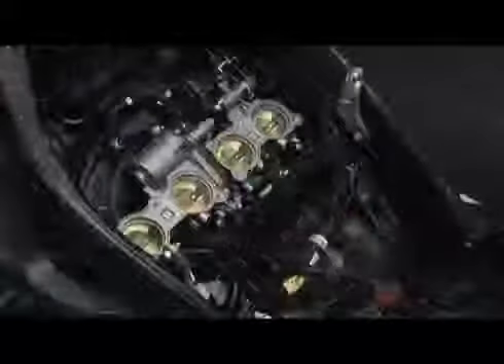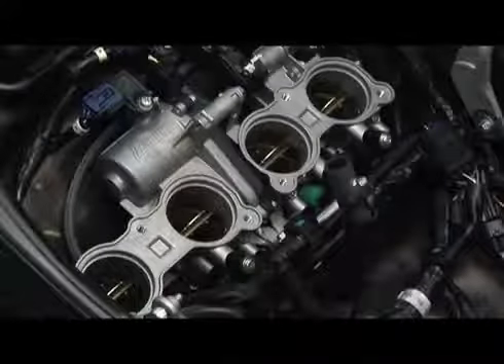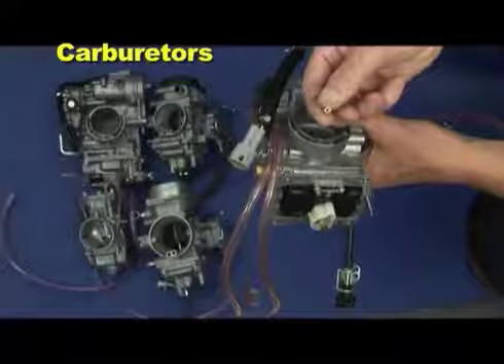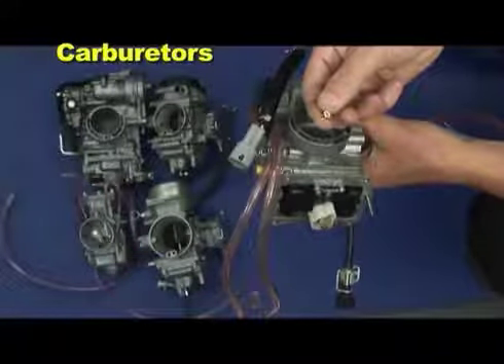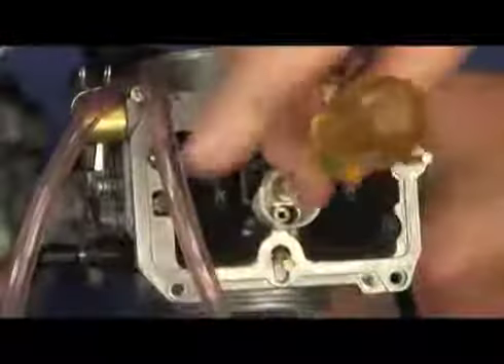To meet these needs and achieve the optimum air-fuel ratio, many Yamaha models now have an electronically controlled fuel injection system that can constantly vary the amount of fuel to the engine instead of a conventional carburetor. Carburetor systems supply fuel through fixed size metering jets and passageways and are usually set for the average temperatures and conditions plus a safety margin. Since carburetors usually require various components be replaced to change the amount of fuel they deliver, the air-fuel ratio at any given time during operation is usually not optimum.